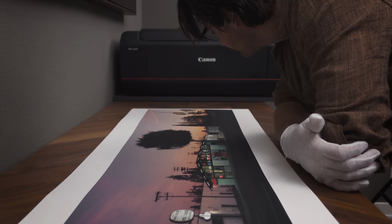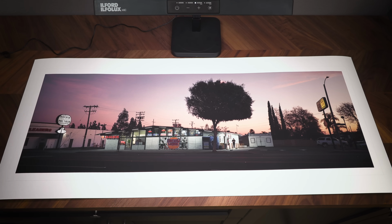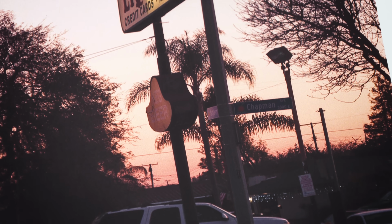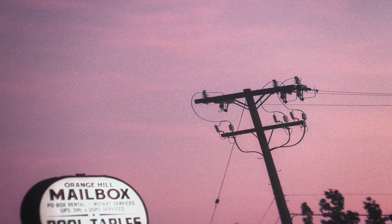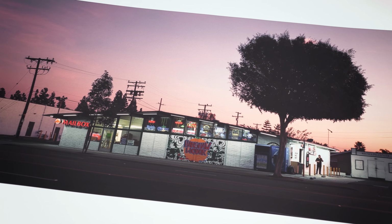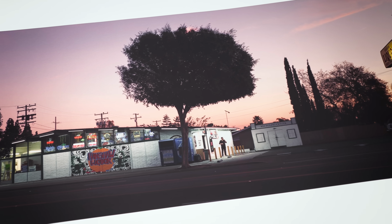And Photorag never disappoints. This print looks good. And hey, look, I can actually see it from every angle. Isn't that nice? My proofing procedure worked like a charm. No unpleasant surprises on the color or shadow detail. It is a bit grainy, but that's to be expected of Portrait 800. This is edition 1 of 25, and I truly, truly wish I could keep this, but I am plumb out of wall space. I'll throw it up on my website in case anyone wants to snatch up the first edition.